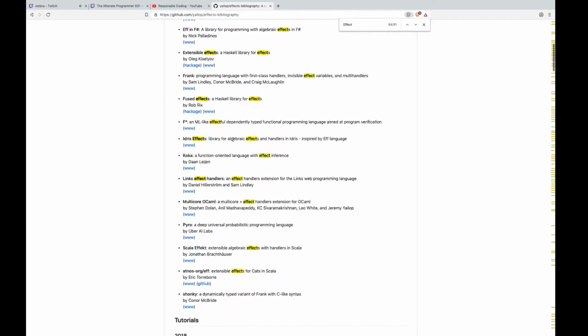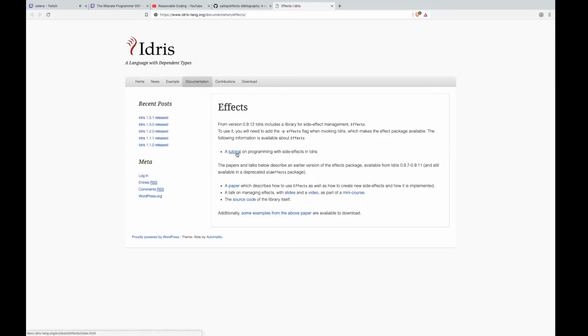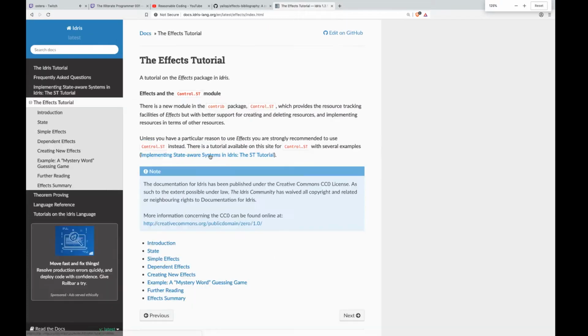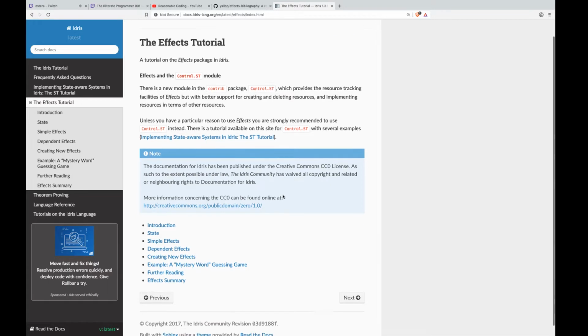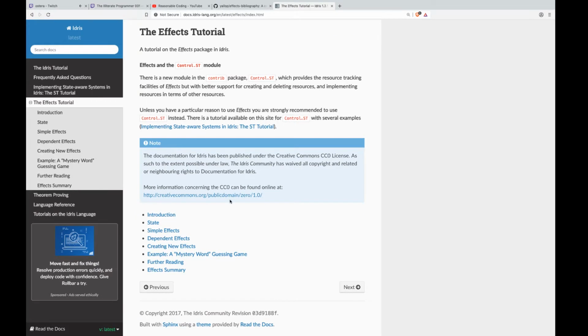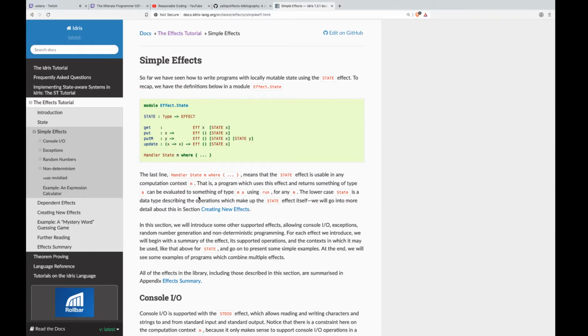Interesting. I know that Idris had an effect system in the past. It looks very different, although it also comes from the ML family of languages. So you have a type called effect, and then you define these types here for get, put, and update, and then you define a handler for state.